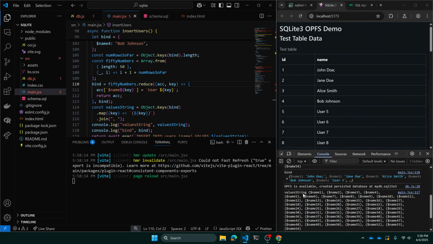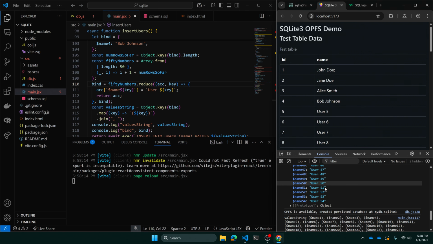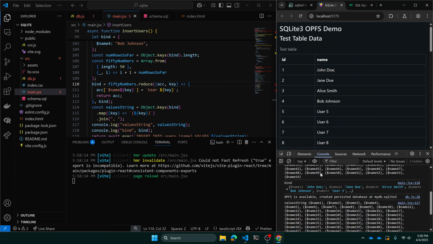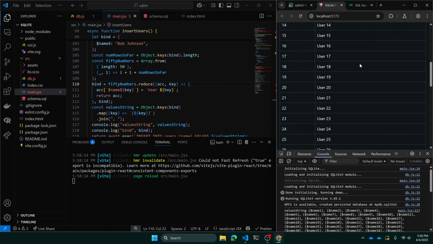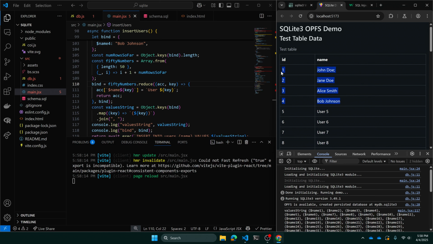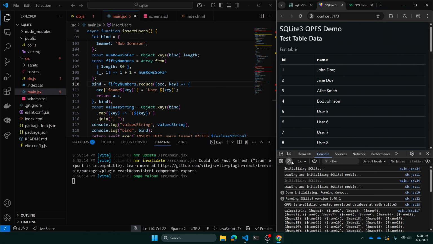So now you can see we have a value string that has all of these different placeholders, and then we have an object that has data for all of those placeholders to plop in, and we can already see that all those users are getting added. So we have whatever 4 users we had, and then we add another 50. So we have 54 users put into there.